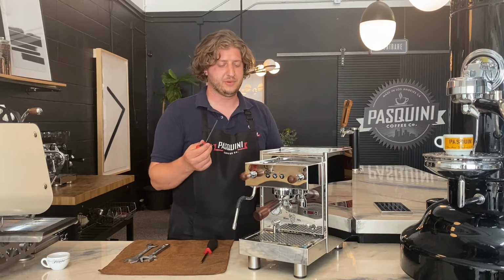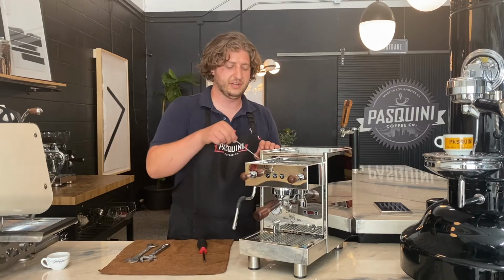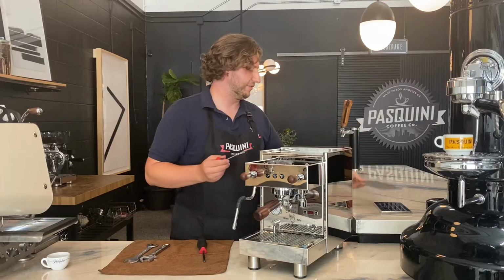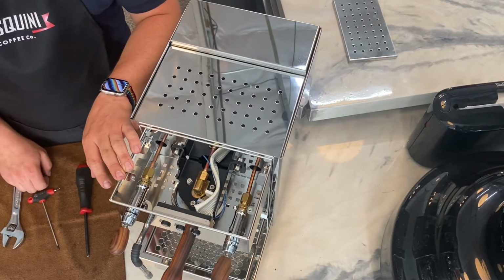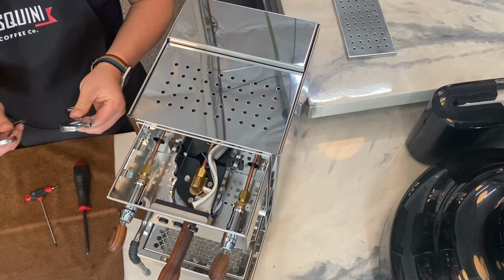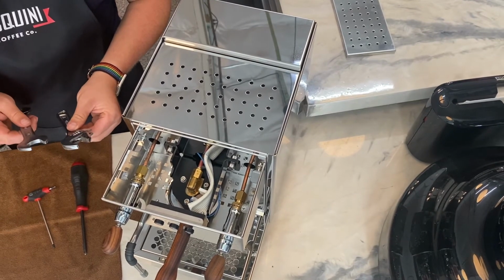And using the same 3mm Allen key or your screwdriver, depending on your configuration of your machine, lift the retention plate or security plate out of the machine and set aside. Once you have the security plate removed from the top of the machine, using your crescent wrench or 22mm wrench to loosen the lock ring will allow you to adjust the steam knob on the machine.